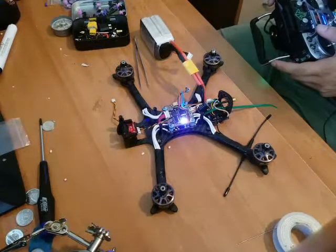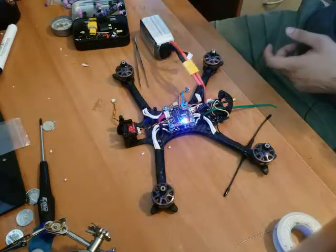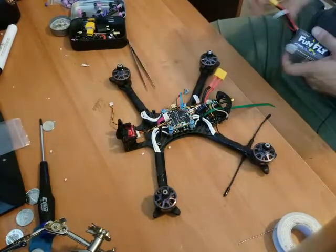I don't think I had turtle mode set up on this one, but it works. Receiver still connected. I know. Shush. There we go. And I think my phone just died, which means the video is frozen. That's unfortunate.